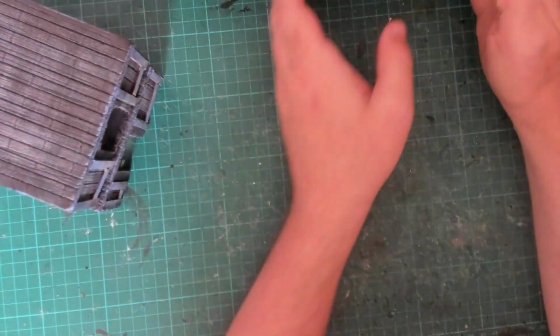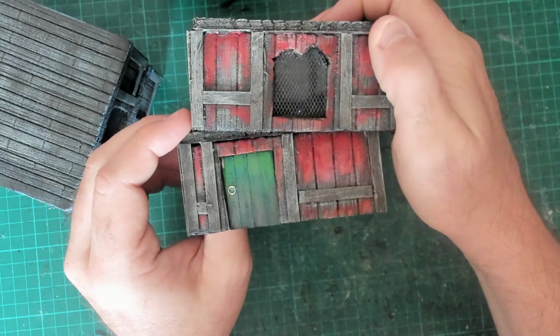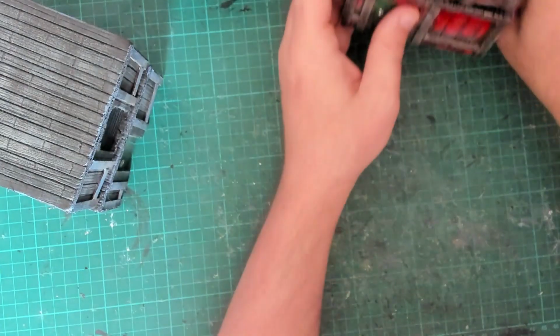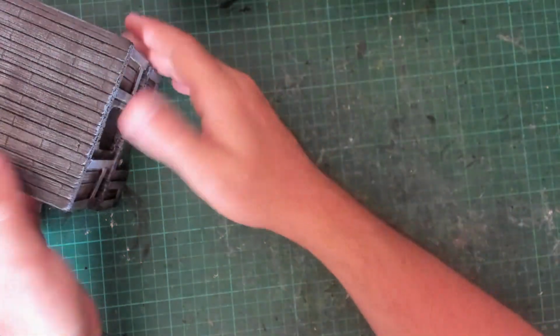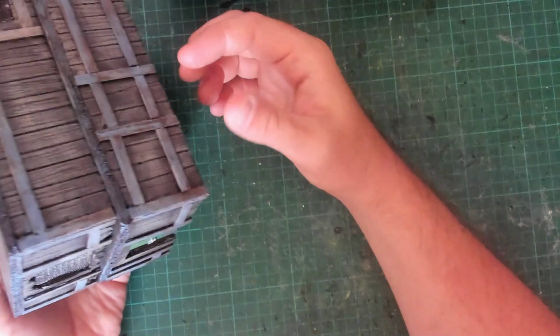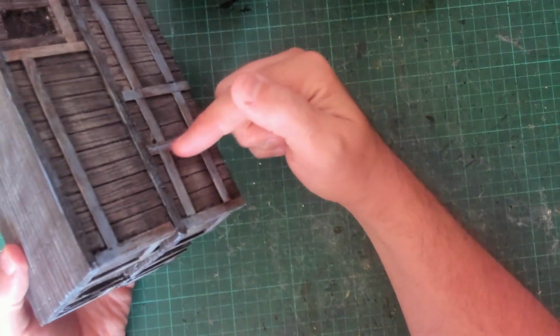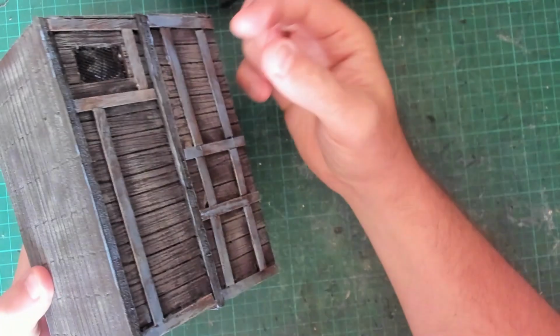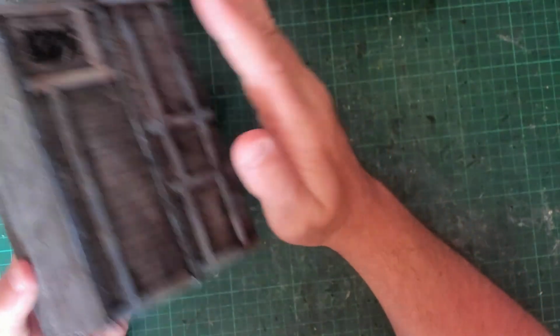So you can see the red one here as well. That's all dry. But it's the detailing work. Taking inspiration from the Middle Earth Strategy Battle Game's Laketown houses, I want to make these look like they belong by a lake or by the coast. And with that, they've got little detailing work on the walls, like nets hanging off the walls and pots and pans and what have you. So I'm going to do that.